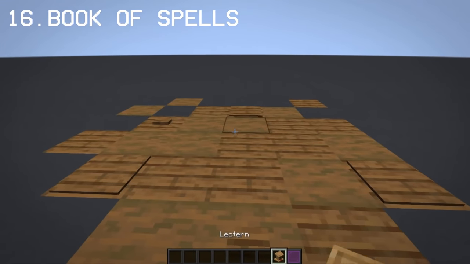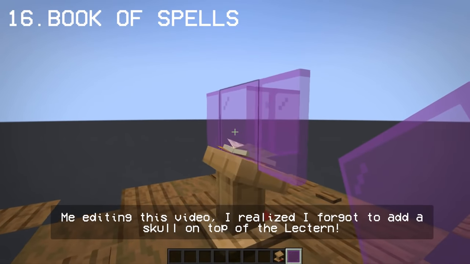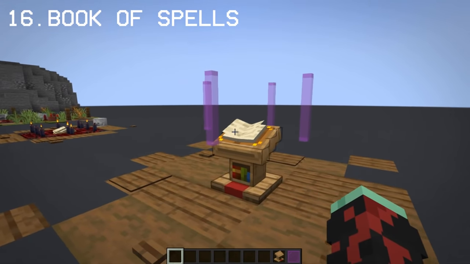Just like the Ouija board, we're going to apply the same concept to the spellbook, but with a skeleton skull and any stained glass paint color you like. Pretty simple and magical to make.